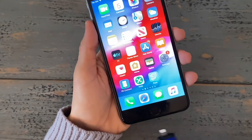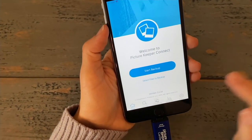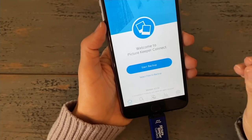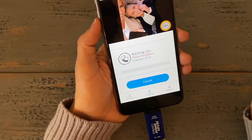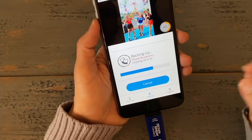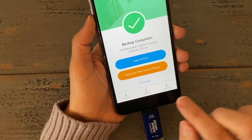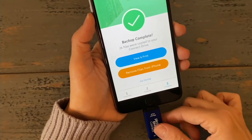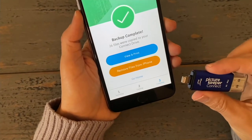The PictureKeeper comes outfitted with the lightning tip, so it's going to work on your Apple devices. We also included an adapter, so it's going to work on all of your devices. If it's the first time you're backing up, 256 gigabytes is going to hold up to 64,000 pictures. You get to see your photos scroll across the screen as they're being copied to that PictureKeeper. With this one, you actually see what is coming across. That big green checkmark allows you to then remove files to free up valuable memory space on your device.